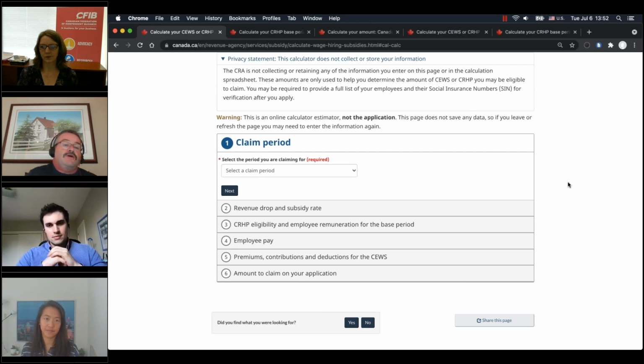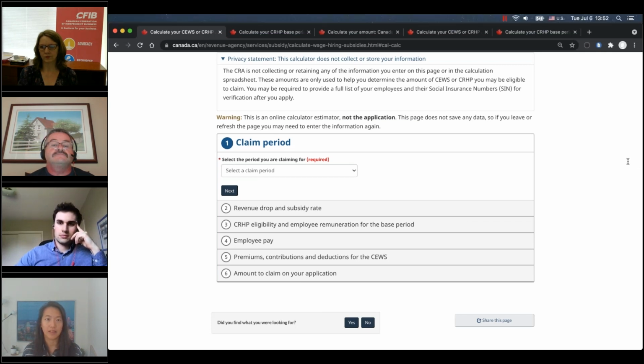And part of the design of these programs is to wean employees off these other programs, and for the employer to get them back on the payroll and get the economy going, and the employer to be able to make the claim. So if they're on those programs during a claim period, the employer is not really paying anything, so he wouldn't have any eligible remuneration. Something to add to that one, because I know that the CRB and the CERB in the past and currently do allow you to receive some employment income to a maximum of, I think, 38,000 for CRB from an employer before it becomes taxed, or before it mimics that EI return to work model.